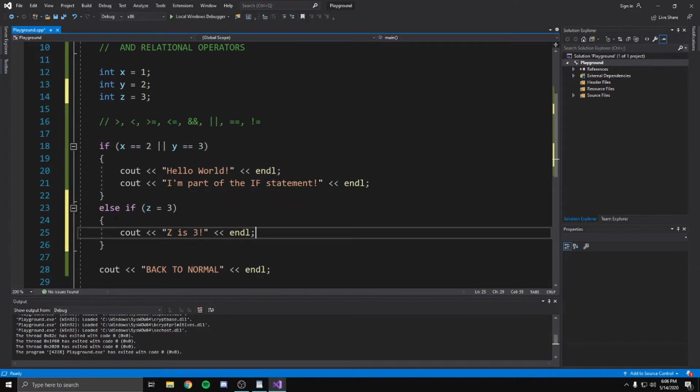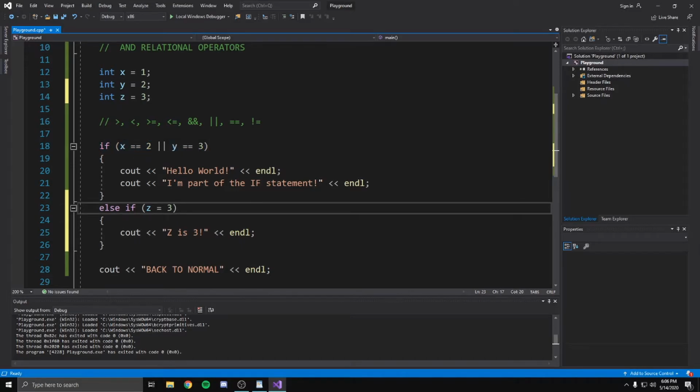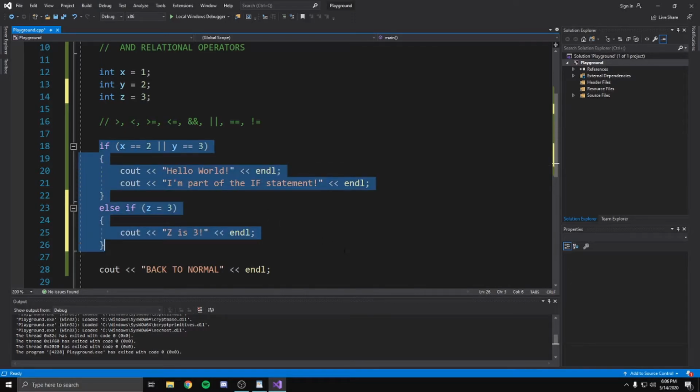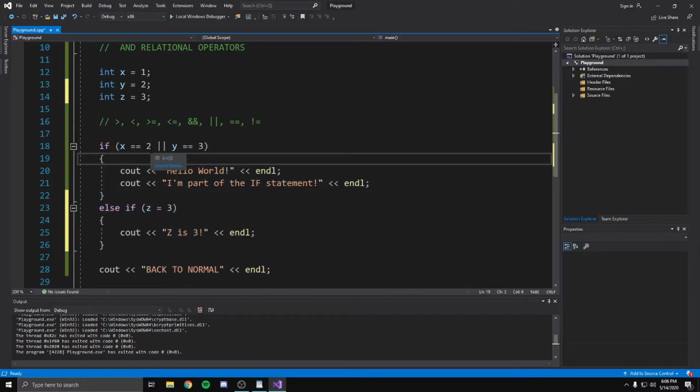So actually, I don't think this is going to be outputted, because if you do an if statement like this, else if, this else if is connected to this if statement, if that makes sense. So it's going to check for the first statement that's true, and if it encounters a statement that's true, then it exits this whole thing. And so are any of these true right here? x is equal to 2. It's not. It's actually equal to 1.